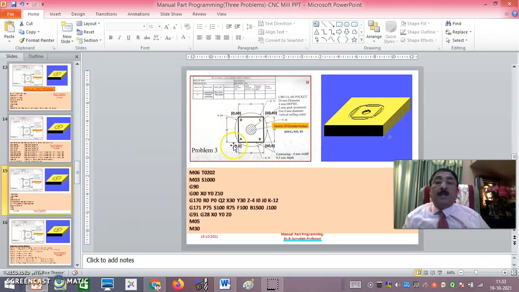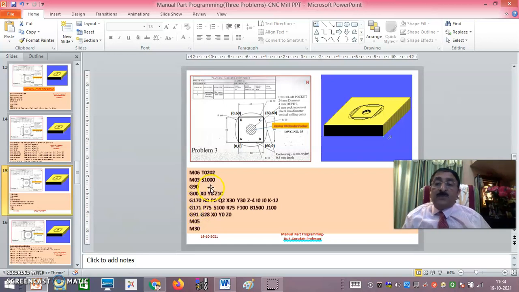I have named all the coordinates and all. G90 you must do because it is an absolute position system. It is from common origin A. I calculated all the dimensions. Now you see here for cutting this fold, please understand, cutting this fold, which is called a circular pocket. In the technical term used in milling, it is a circular pocket. We have to use two blocks, G170 and G171.